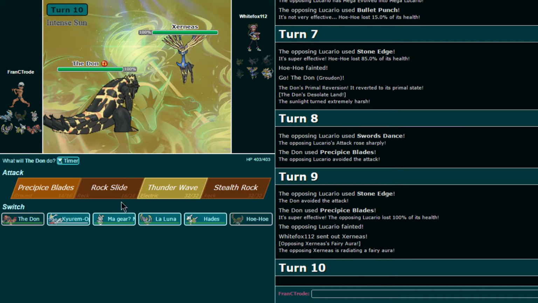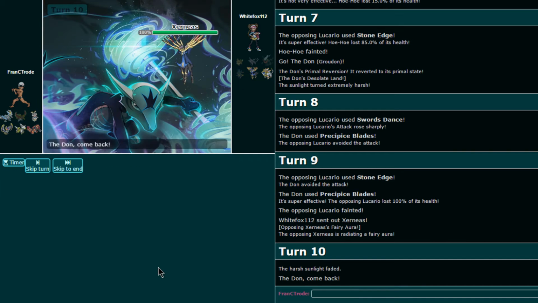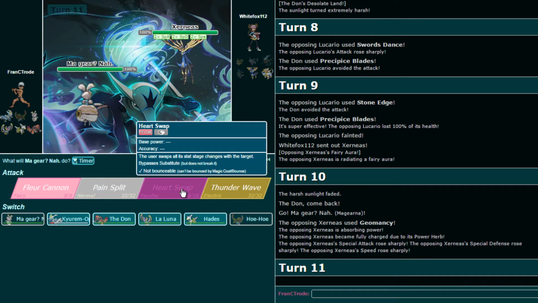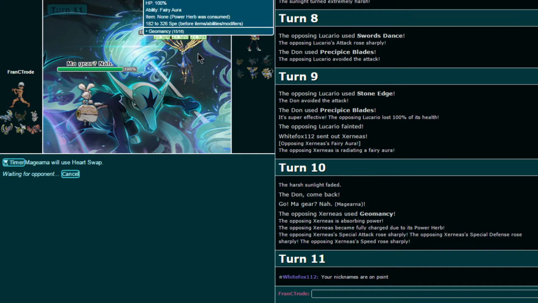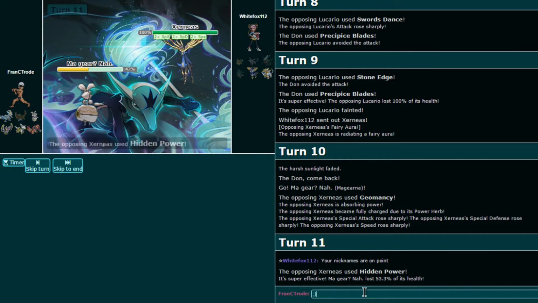Alright, so here comes this. We go into Magearna. We know our options here. Geomancy, excellent. I'm a Heart Swap right now. So he will be non-boosted. Let's see what he does. He loves them.